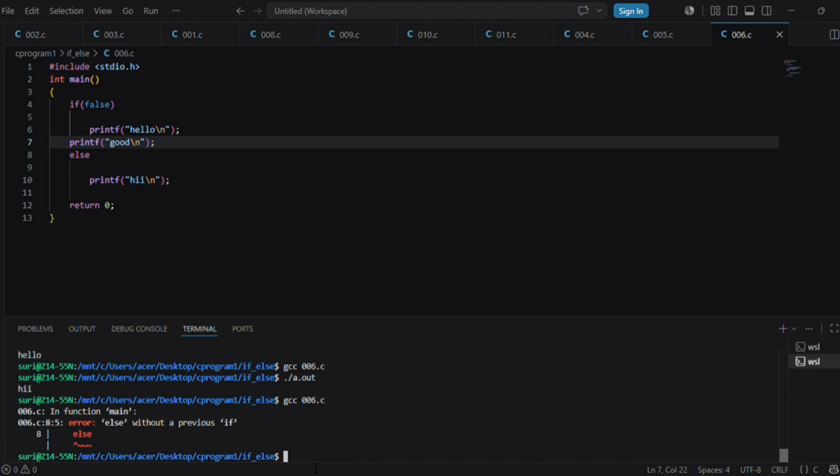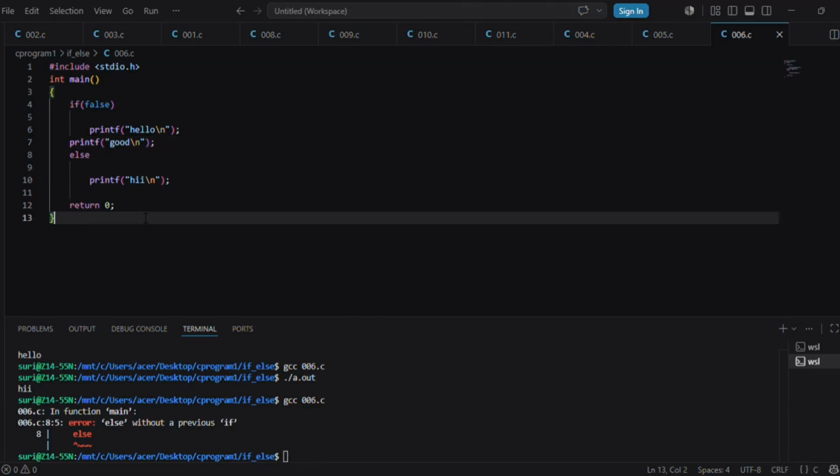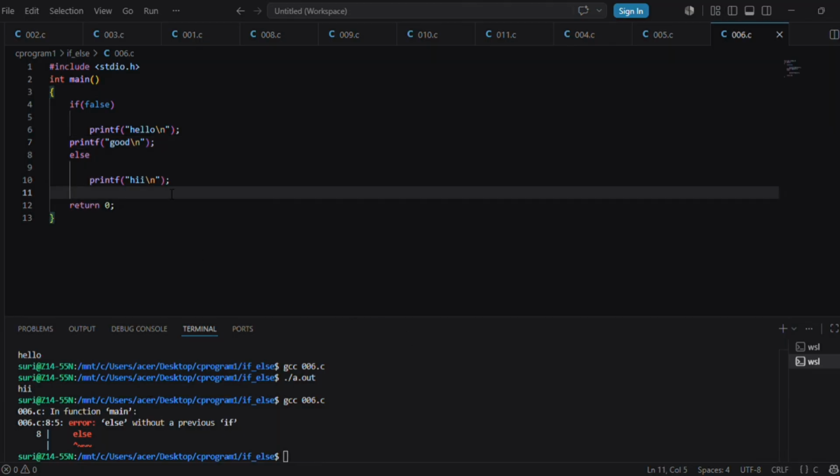If you don't use more than one statement, no problem, without brackets also it will execute. There is a saying also: if can run without else, but else cannot run without if. So the compiler considers there is no if. So now tell, does this run or not?